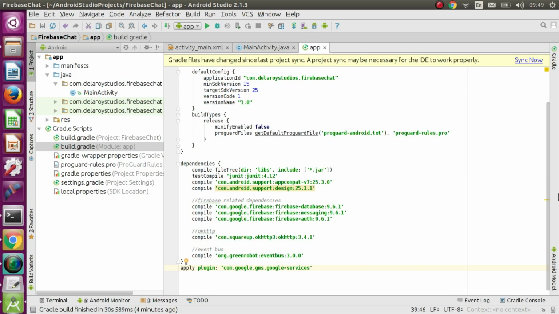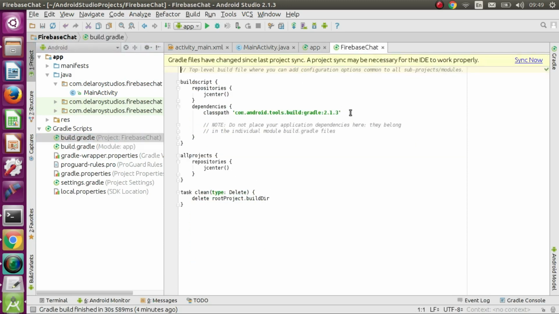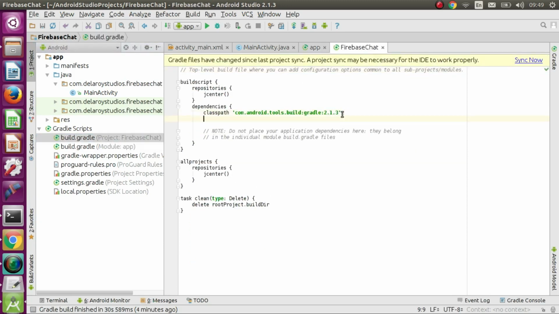We're going to look at the build Gradle for the project because we need to include the classpath of com.google.gms Google services 3.0.0, that's fine.